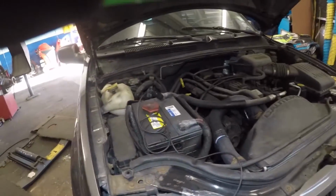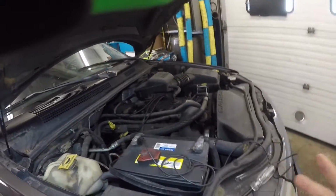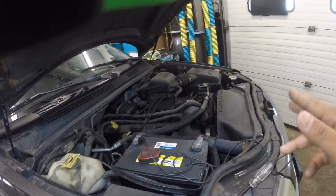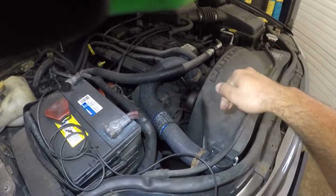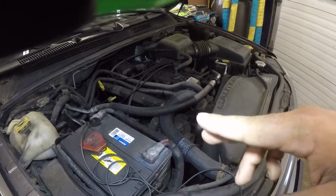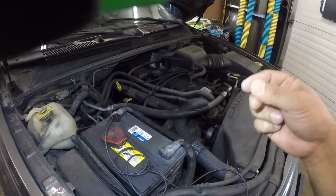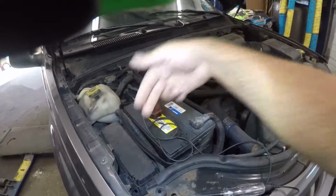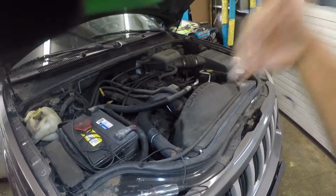Anyways, guys, if you have any car, doesn't matter what kind of car it is, some cars have 2 wires, some have 3. You need to check if it has power and ground going to the system. You see how I checked the power there? It was on the other side of the fan. Sometimes the connector inside is burned, so if you check power there and you're not getting power or ground, one or the other, it could be that the connector is burnt inside. So you need to check it before that and after that. Since we checked after that, we do have continuity, but the fan doesn't kick in anyway. You see the fans are all off.